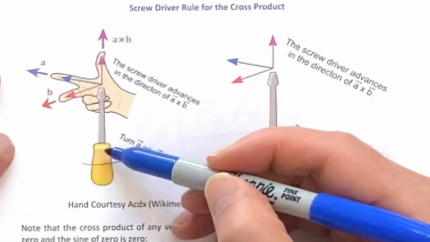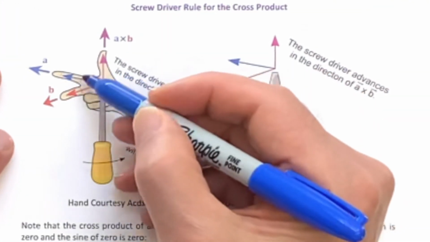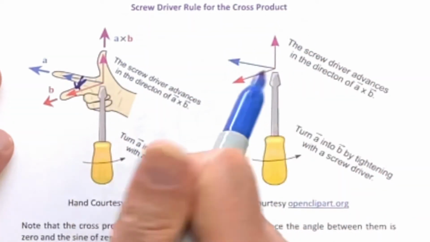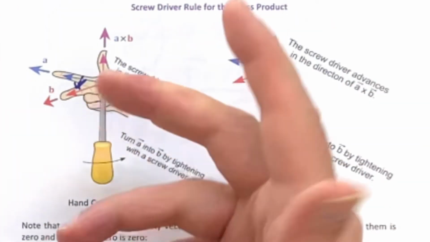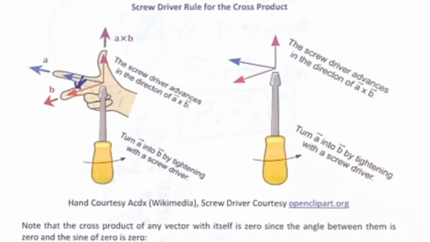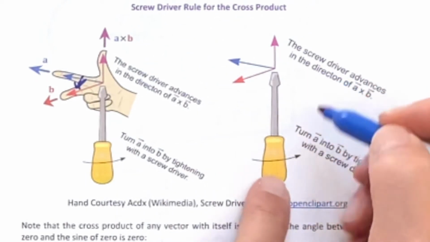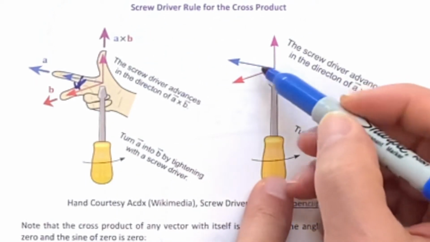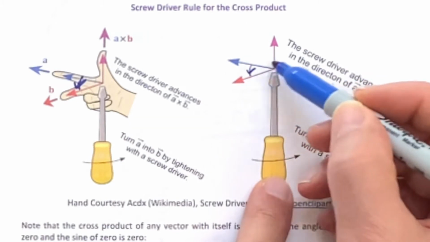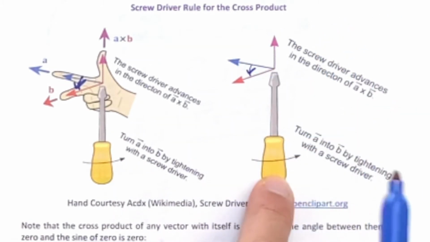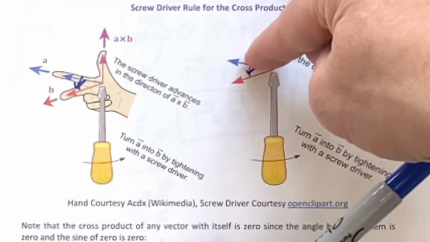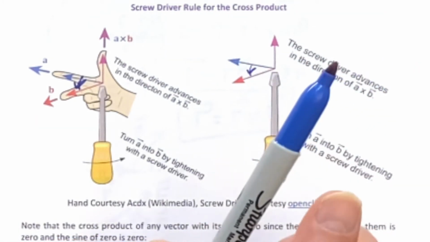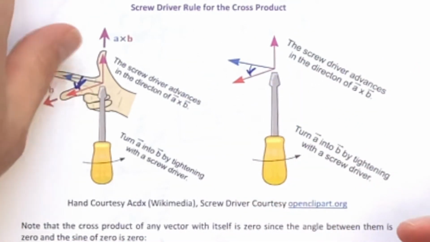If you take the screwdriver and want to turn A into B, to tighten it from underneath, you would be going up. Now, if you like this way, you use the right hand. A lot of students just like that way. But I learned it this way, so this is the way I use. If I want to turn the A vector into the B vector, I have to go underneath. See, if I were at the top, I would be turning down. I would be turning the red one into the blue one. I don't want that. I want to go the blue one into the red one. So whatever works for you is fine.